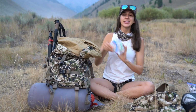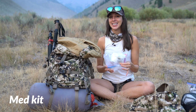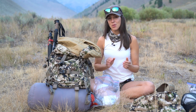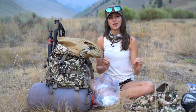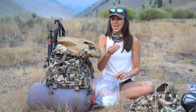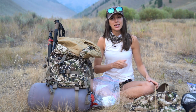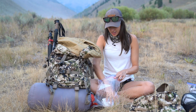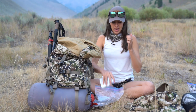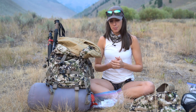Next, we have got a med kit. So fun story, I used to be a paramedic. I went to the University of Pittsburgh and I have a degree in emergency medicine. I spent time as an EMT and then became a paramedic and taught EMT labs, taught CPR. So I didn't used to have a great medical kit in the backcountry, and I have recently upgraded that.